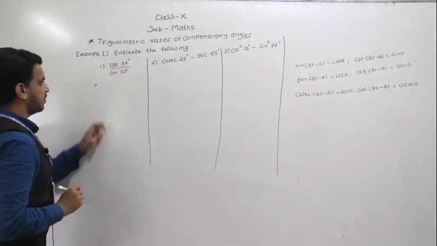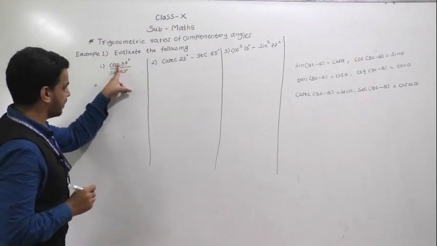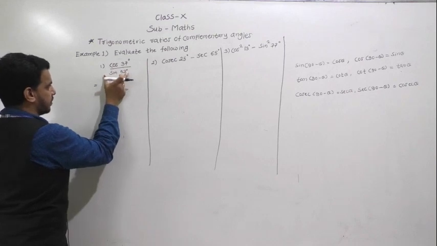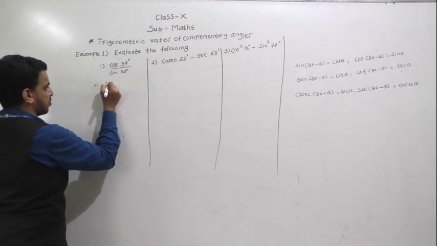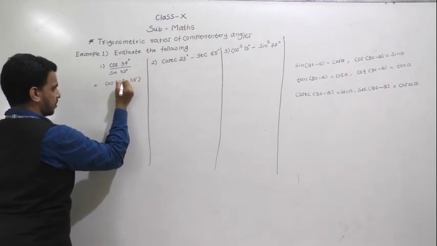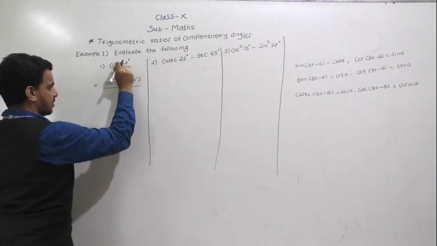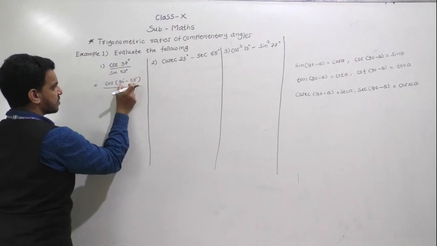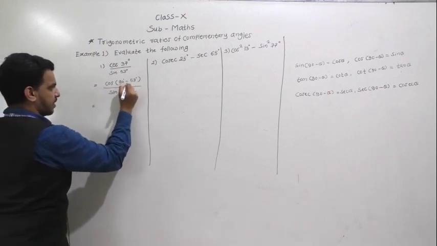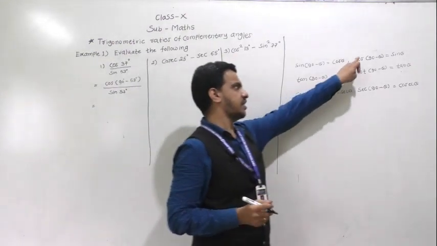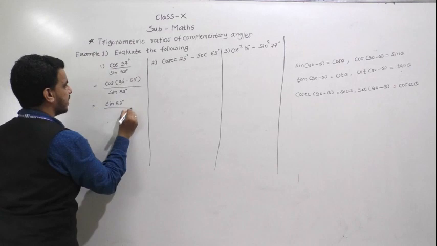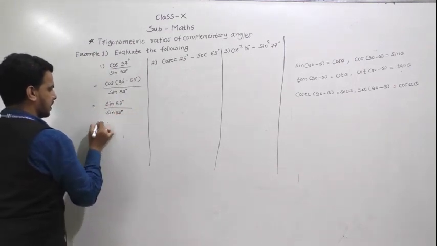Now here we know that 37 degree and 53 degree are complementary angles. So to find the value of this ratio, either change cos 37 degree or sin 53 degree. If I am changing cos 37 degree, here 37 degree we can write as 90 minus 53 degree, since 90 minus 53 gives 37. So cos of 90 minus 53 degree upon sin 53 degree as it is. Cos 90 minus theta is equal to sin theta. So we can write sin 53 degree divided by sin 53 degree. This will get cancelled, answer is 1.